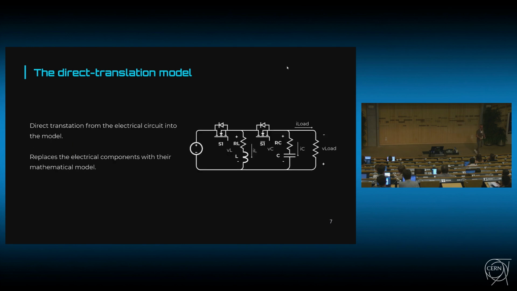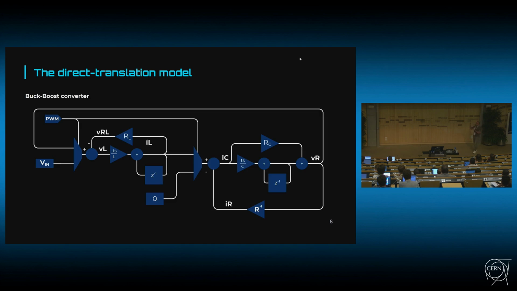this converter you have here is a buck-boost converter. So if I convert this converter into a mathematical model that can be implemented into an FPGA, we can see something like this. The blocks that you can see here are the inductor, which is a voltage-controlled current source. Then on the other side, I have the capacitor, which is a current-controlled voltage source. Also, we can see the RL, which is the resistor in series with the inductor. This resistor acts as a damping for the resonance.